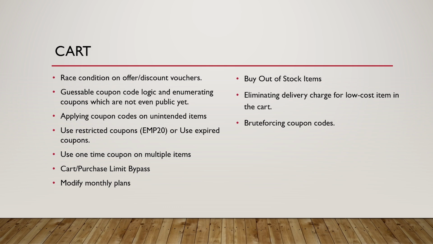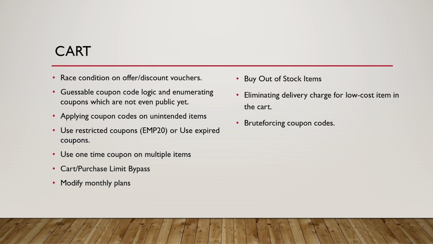How can the attacker find it? If he observes some pattern through the previous coupons. For example, if you are using a timestamp in your coupon, or a month-date format in your coupon, then that can be a logic to find it. If you are using numerical identifiers in your coupon in a sequential manner, that also can lead to finding the future coupons, right? And if the APIs are live, but just the coupons are not public yet, then you can use those coupons before they are disclosed to the world.